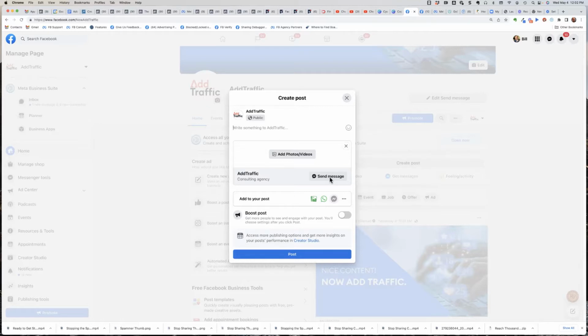But if you want to get a little aggressive with some of them, this is a post where I want to get a bunch of leads. Well, that's when we set up a specialty rule. That training's coming up. But a click rule optimizes for clicks, when I want people to not just see my stuff, I want them to click on it. I can also optimize for engagement because technically a click is an engagement, but so is a video view, comment, like, share, whatever. So I can optimize for either engagement or for clicks, and I will get people to click on this send message button.